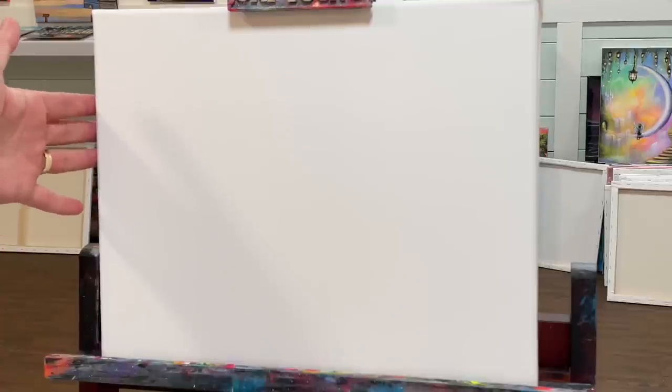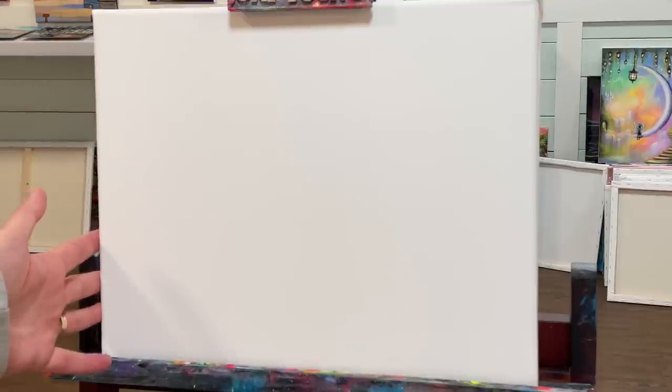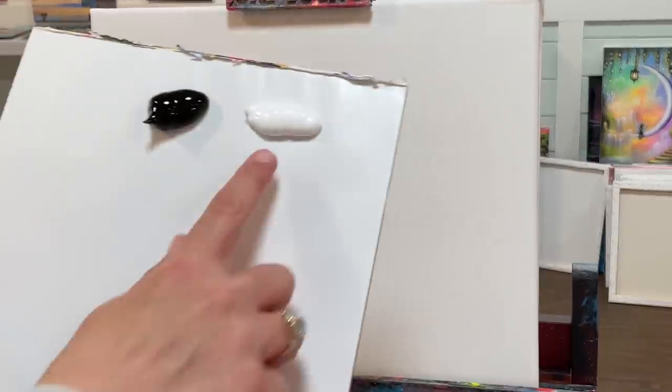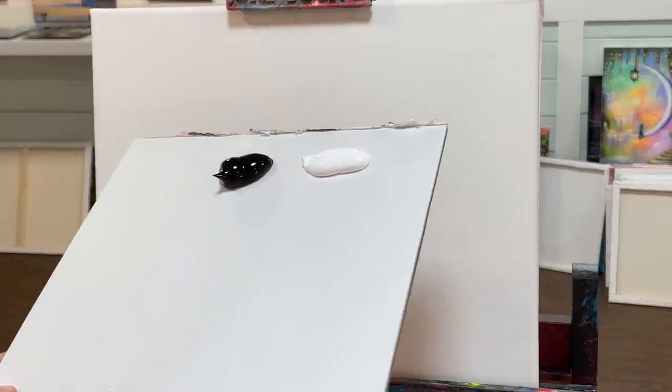It's so easy, and I've got a few tutorials showing you how to glaze over and add color to a dried black and white painting. So I'm going to be going over the canvas now. I'm working on an 11 by 14 stretched double primed canvas. You can use a larger canvas or smaller if you like. And I've got titanium white and some Mars black here that I'm going to be using.